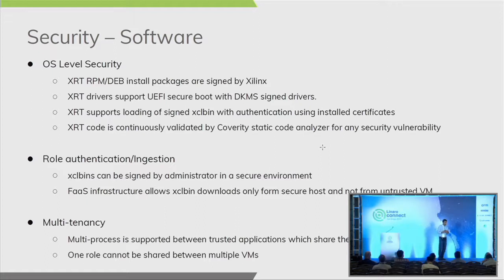Often the hyperscalers will implement their own custom logic in their MSD to check the xclbin and make sure that it's not rogue. So you can add whatever additional interesting checks and constraints you want for security. We do support multi-tenancy in the sense that you can have multiple trusted processes running on the same VM, and they're all using the same FPGA. Currently, XRT and Xilinx architecture does not allow one FPGA to be shared between multiple VMs. But a VM can have access to many FPGAs.